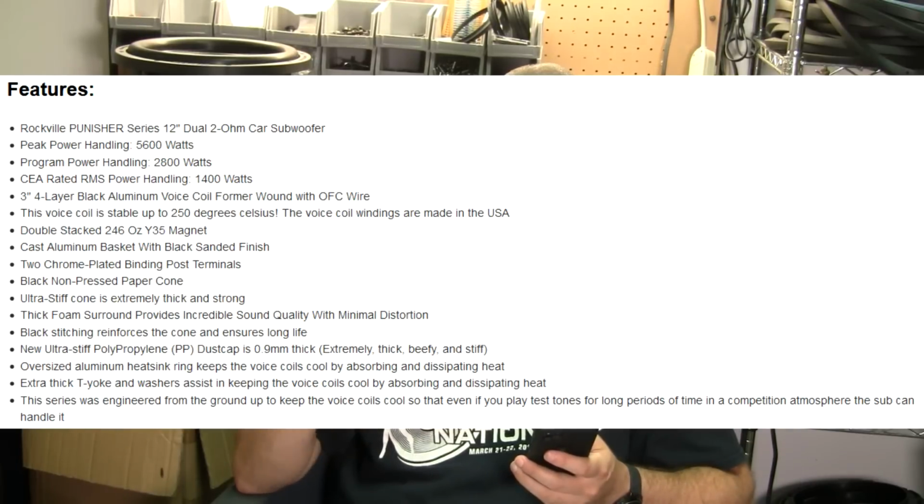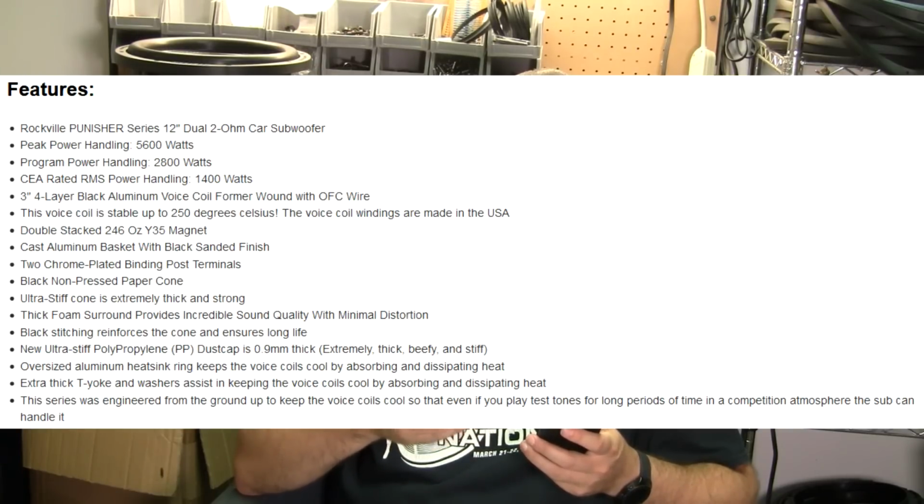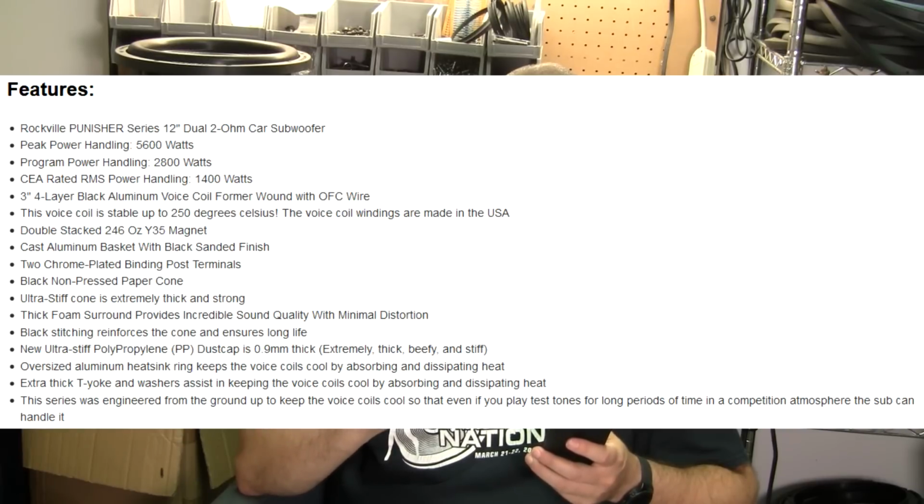We also have the return of aluminum voice coils wound with OFC wire. If you missed it last time, it could be an aluminum former with OFC wire, but they already said over here that it's an aluminum coil, not a copper coil. And this is saying that it's an aluminum coil with OFC wire, which isn't even possible to begin with. Now, again, on the website, slightly different. This series is engineered from the ground up to keep voice coils cool so that even if you play test tones for long periods of time in a competition atmosphere, the sub can handle it. So it is intended for competition use.